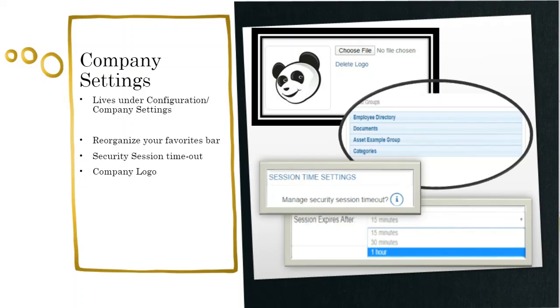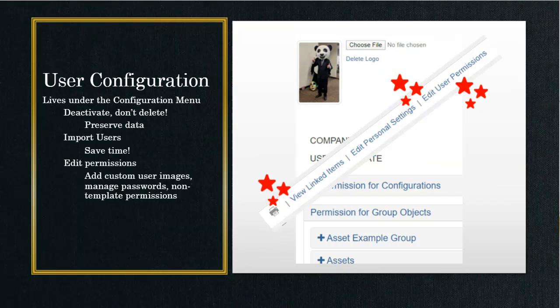While we're doing that, let's talk about the user configuration. Remember, these aren't the folks in a group. This isn't a personnel group that you make. It's not just capturing data about people. Your users are those guys and girls who can actually log in. So this lives under configuration, underneath your user configuration. And the very first and probably most important thing I can suggest to you guys is to deactivate, do not delete.